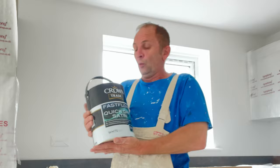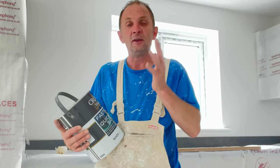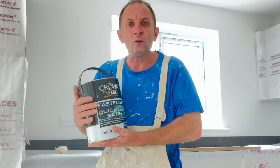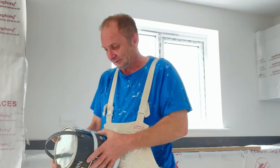So, water-based satin, which means it doesn't give hardly any odours off. So if you're painting Mrs. Jones' front lounge and she's got kids, you're probably safe for this type of thing. Also, with it being a water-based product, you'll find that it stays white for a damn sight longer than an oil-based one would. So, let's have a quick read of what's on the tin, shall we? Because none of us like to read the tin.